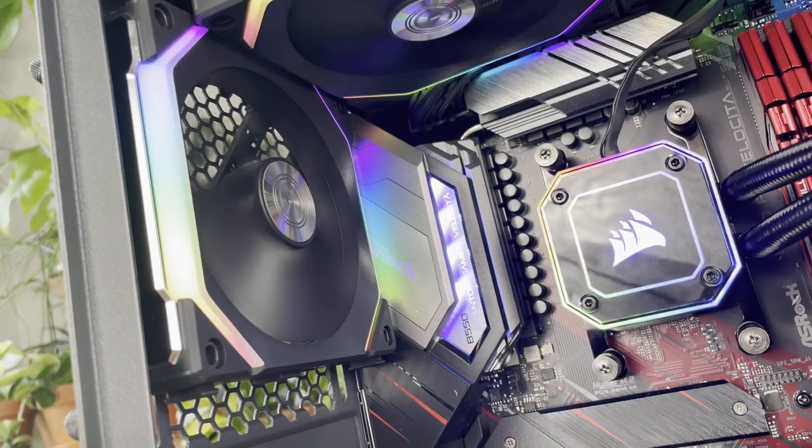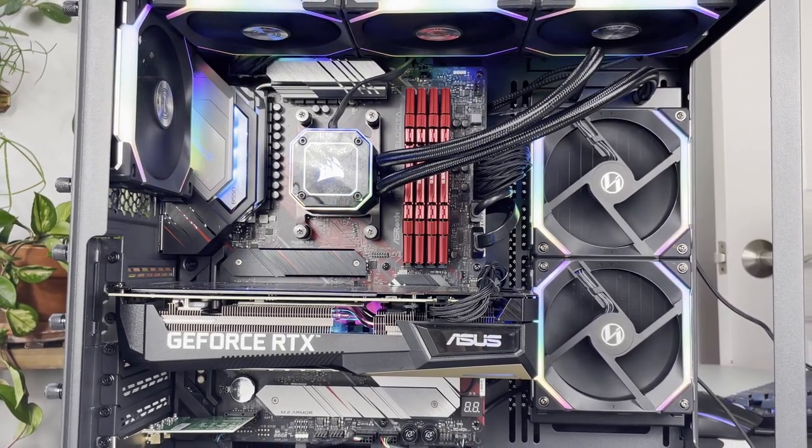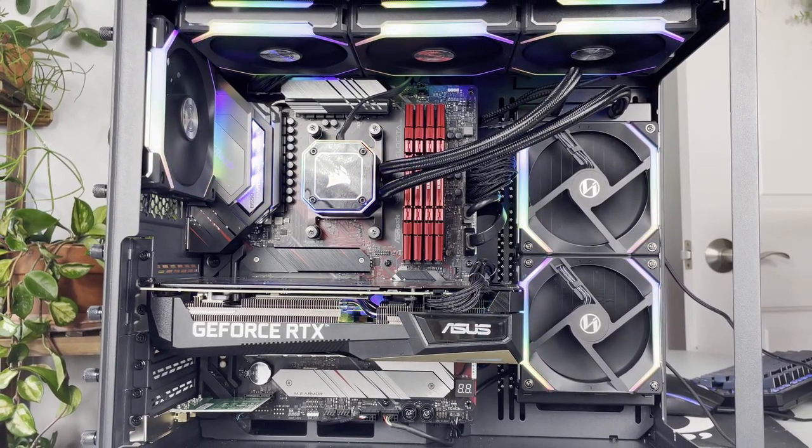One of the main things I noticed when I opened the system was how good the motherboard was — I really wasn't expecting it, because a lot of these companies put in a lower-tier B550 or A520 board that they can get cheap. This is a high-quality $150 ASRock B550 board with cool RGB lighting, great VRMs, great front panel connectivity, and even a debug error code readout. It's a fully-featured high-tier motherboard that I really like to see, and it was a pleasant surprise.